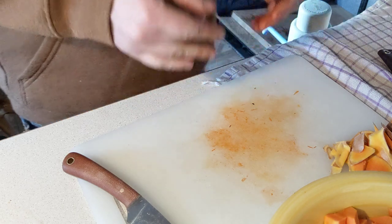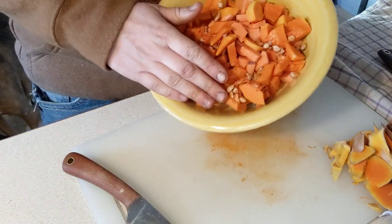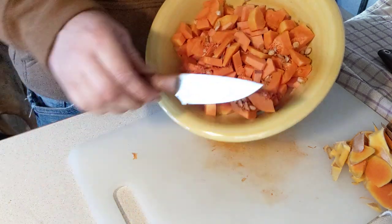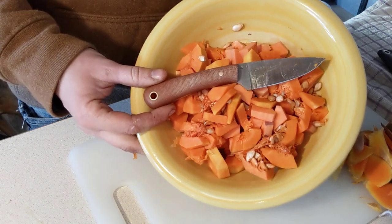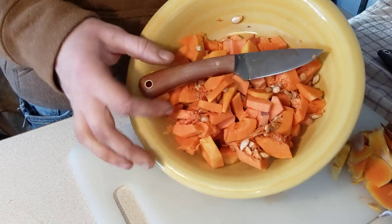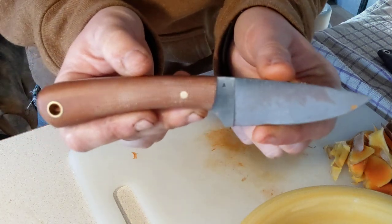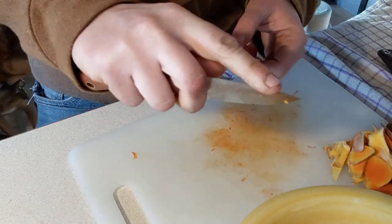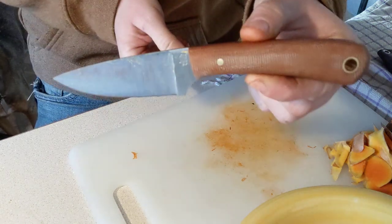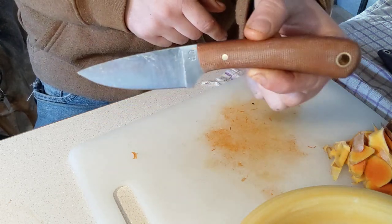Dog food is done — this will get mixed with some meat, bones, organs, all that good stuff. The LT Wright Frontier Valley did just a beautiful job on that. This knife is everything I want in a knife — there is not a single thing I would change. I was doing a couple different holding methods while using it and everything was comfortable. This is an EDC essential and a collection essential, 100%.